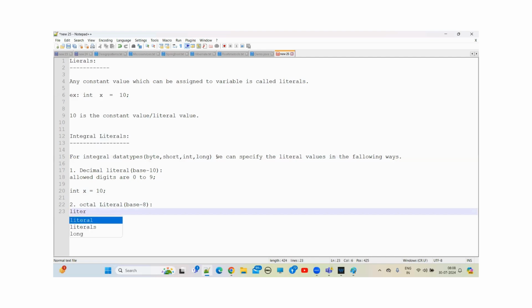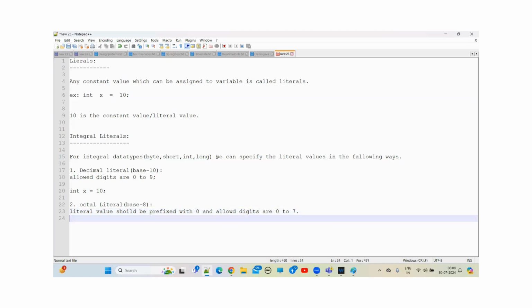Here, the literal value should be prefixed with 0, guys, not the letter O, but 0. And allowed digits are how many? 0 to 7, guys. 0 to 7.